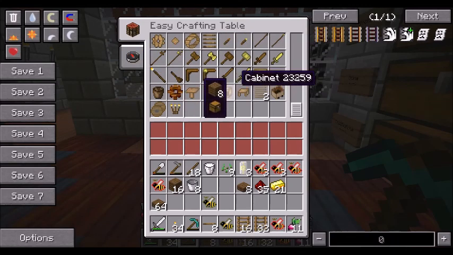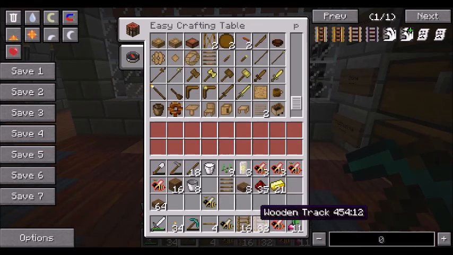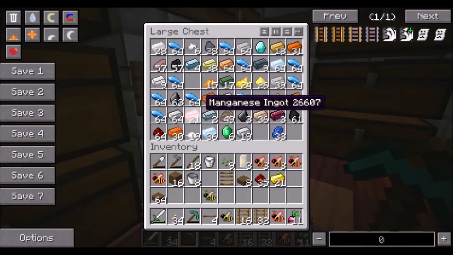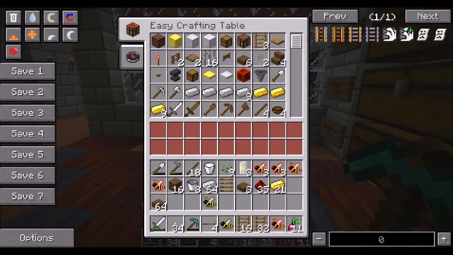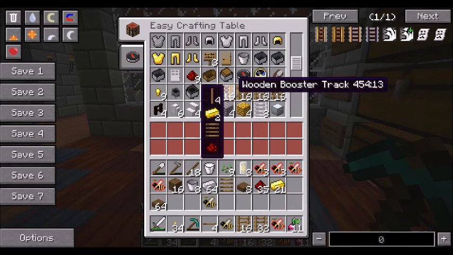Right, we need some wooden rail beds. I think I need more. I haven't got enough. How do we make it? Oh, do we need iron? We need iron, I think. I don't know. Let's stick some iron in, see if we get any booster tracks. Oh, yeah, there we go. Look, fab. A wooden booster track.